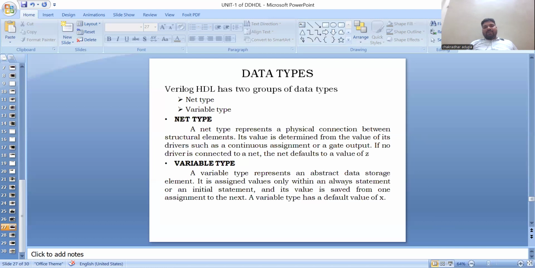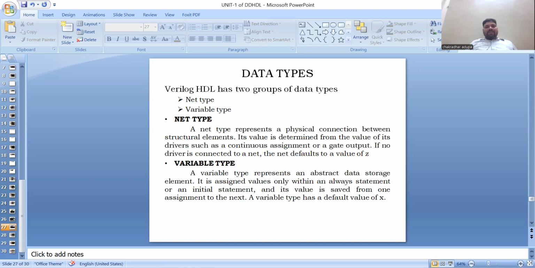Its value is determined from the value of its driver, such as a continuous assignment or a gate output. If no driver is connected to a net, it goes to the default high impedance state, Z. And the other one is the variable data type. A variable data type represents an abstract data storage element.